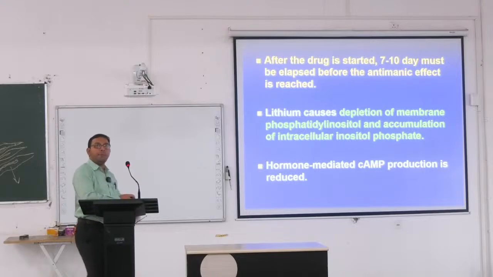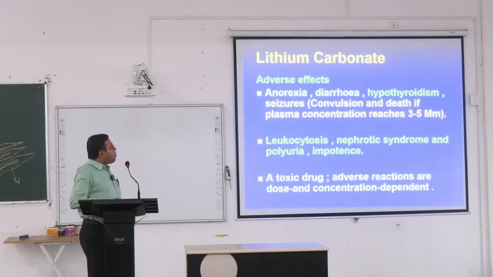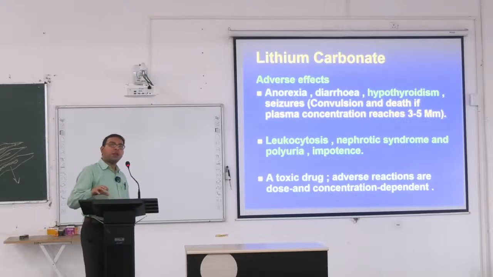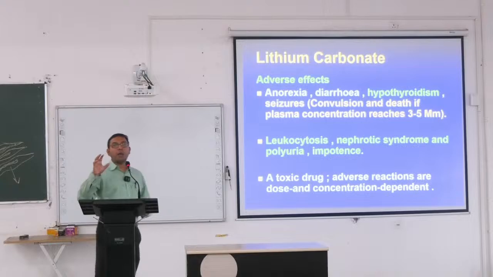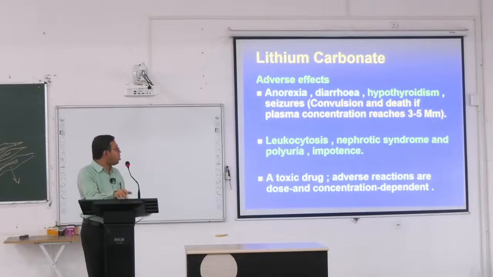Okay, so PIP2 and DAG ওখানে ব্লক করছে, আলটিমেটলি সেকেন্ড মেসেঞ্জার সিস্টেমটাকে ওটা ব্লক করছে। অ্যাডভার্স এফেক্টস হচ্ছে কি কি? অ্যাডভার্স এফেক্ট হচ্ছে লিথিয়ামের অ্যানোরেক্সিয়া ডায়রিয়া ছাড়া হাইপোথাইরয়েডিজম। সো তোরা দেখেছিস কিছু কিছু ড্রাগ আছে যেগুলো হাইপোথাইরয়েডিজম করে। সো দিস ইজ ওয়ান অফ দ্য এক্সাম্পল। সো লিথিয়াম ইজ অ্যান এক্সাম্পল অফ এ ড্রাগ দ্যাট ক্যান কজ hypothyroidism.